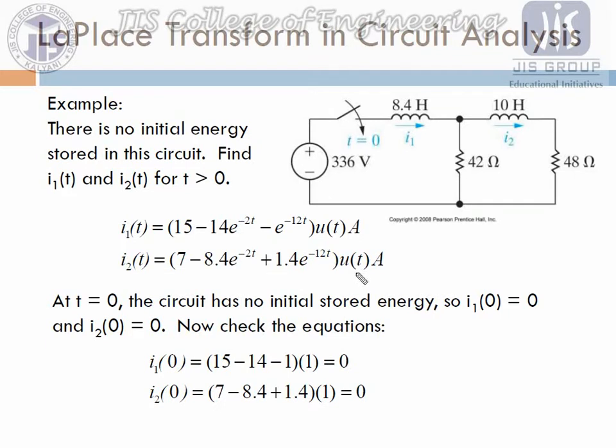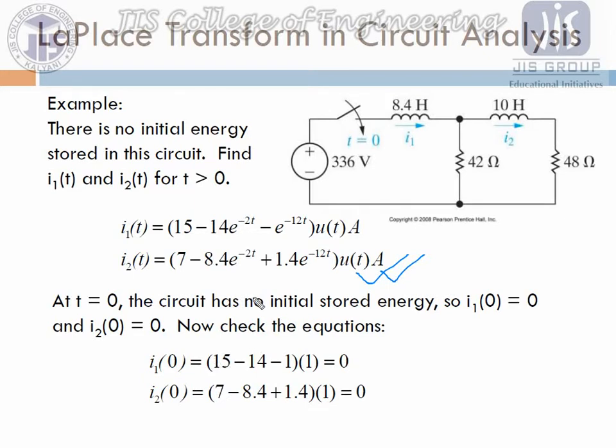Now our aim is to find the initial condition of the circuit. As given in our question, initially there is no stored charge, so obviously we know the value should be 0. So if the initial condition is 0, then we can put I of 0, that initial condition, it means t is equal to 0.